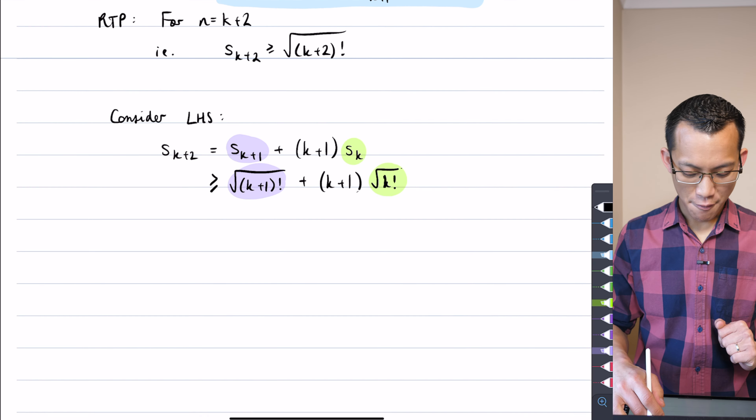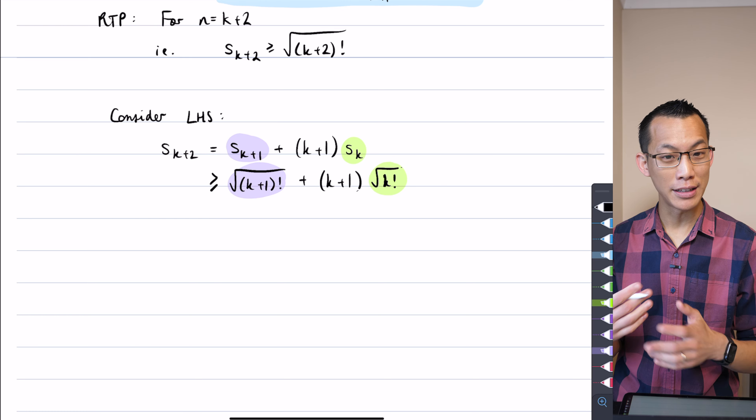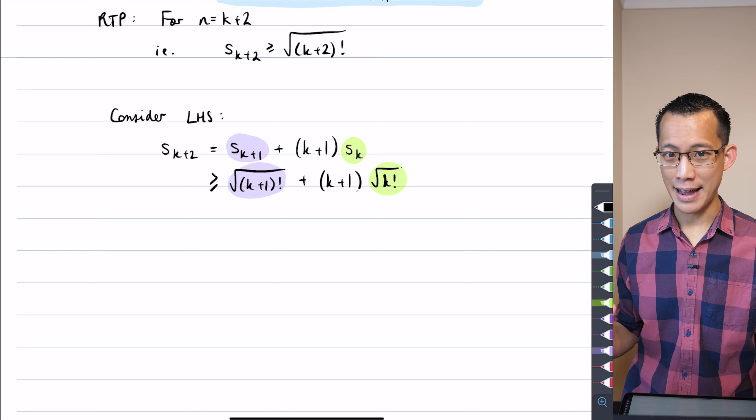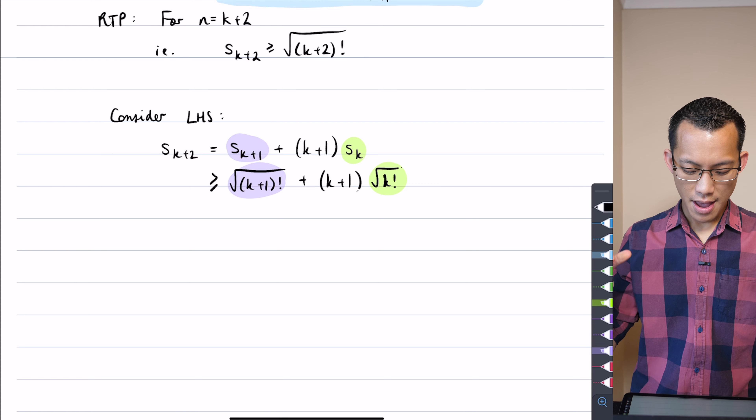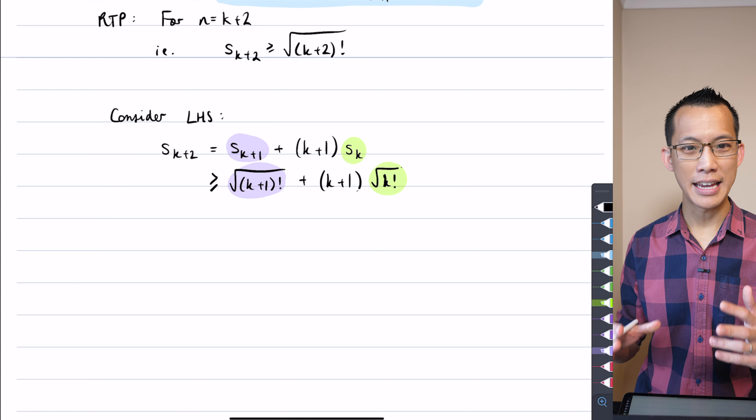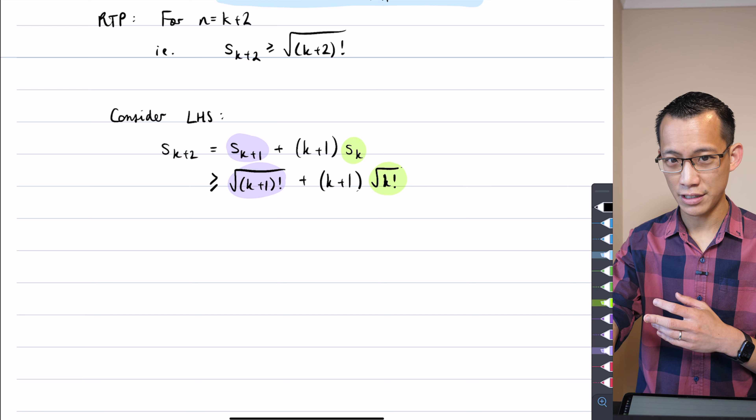Okay, pause. From here, there's not many lines of working if you know the direction to helpfully go in. But if you are just kind of blindly simplifying, you're just going to go round and round in circles. So look at this line carefully and think about what we can do to it that will sort of get us helpfully towards the goal.